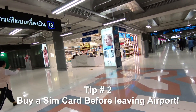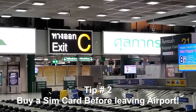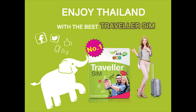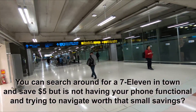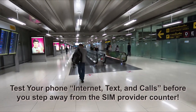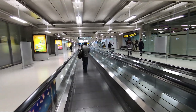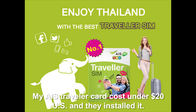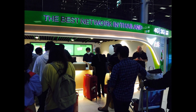Tip number two: buy a local SIM card. Before leaving the baggage claim area, in the back to the right you'll find phone SIM card providers. Buy a local phone SIM card for data to navigate, call taxis, etc. You could save a few bucks by not buying it here, but it's convenient, fast, and they'll install it for you if you don't have a SIM card tool. Make sure you test your texting and internet before you step away from the SIM counter. I bought an AIS 15-day traveler card for just under $20 US, which came with unlimited internet — 4G and 3G in most remote areas. My current provider charged $10 US per day for roaming, so AIS it was.